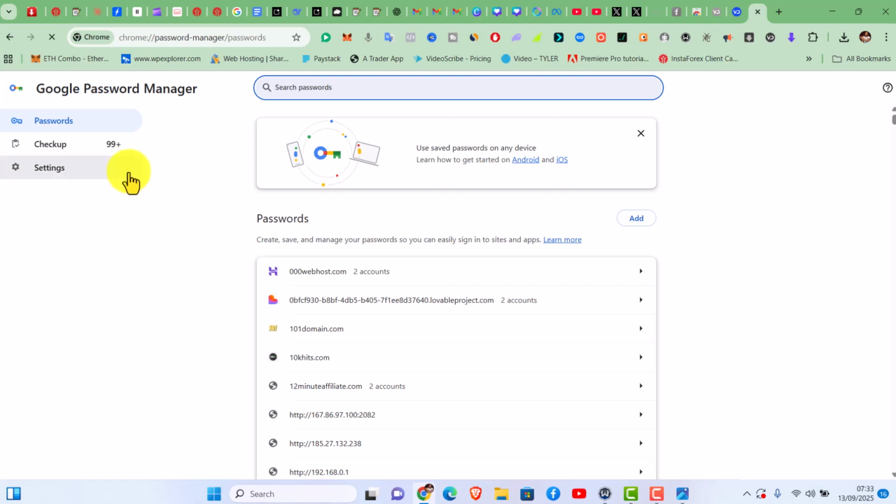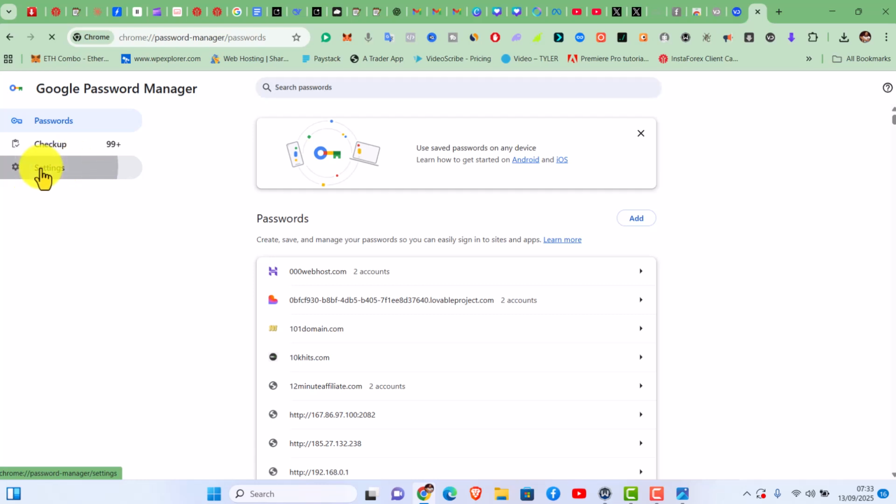When you get into this Password Manager, for your mobile phone or for your laptop, you come to the settings. For your mobile phone, you are going to see the settings at the bottom right side. When you click on it at the bottom, you're going to see the settings, while for desktop, you see it at the left side. So you click on settings.